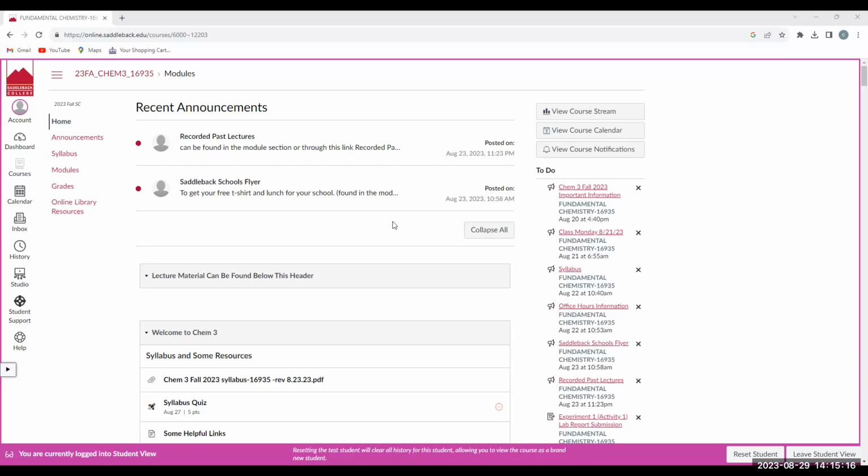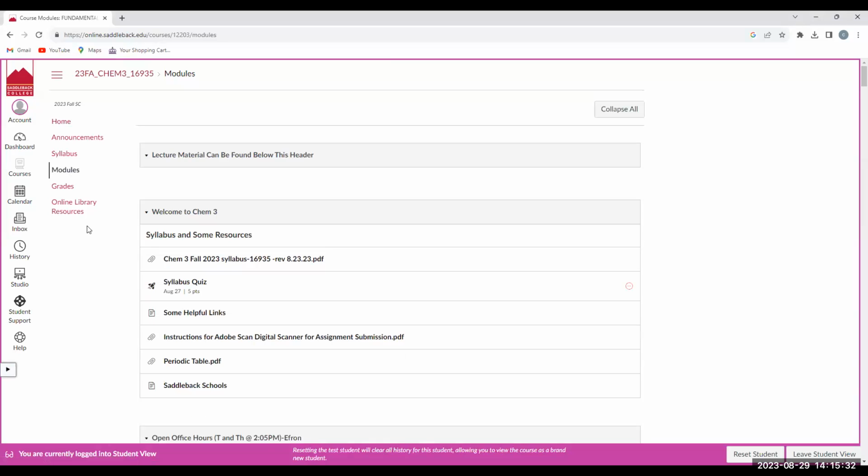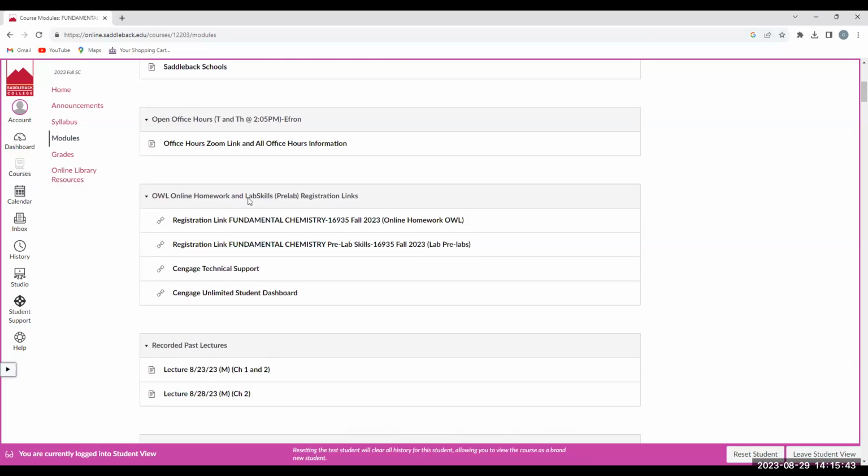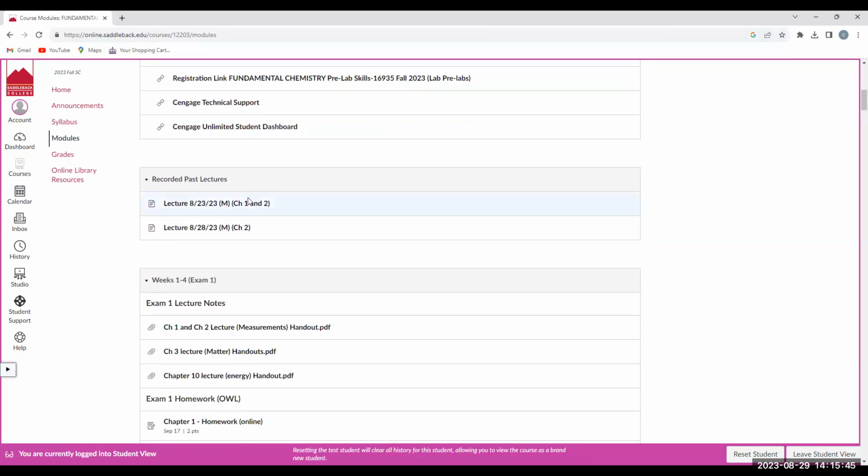Just to give you a quick once more about our Canvas page and our pre-labs and where to find all that. Again, if you go to our Canvas page, which we're looking at right here, you go to the module section. Remember that the Canvas site is broken up into basically two parts. Up here on top, as you can see, is our lecture material. So everything underneath here is our lecture material.